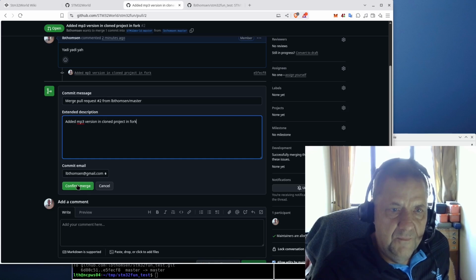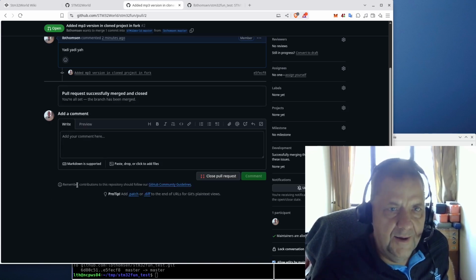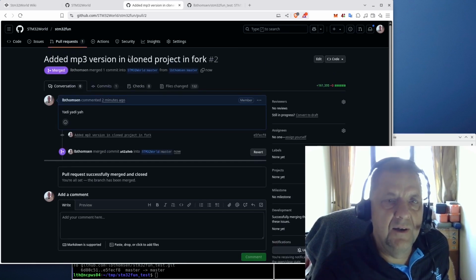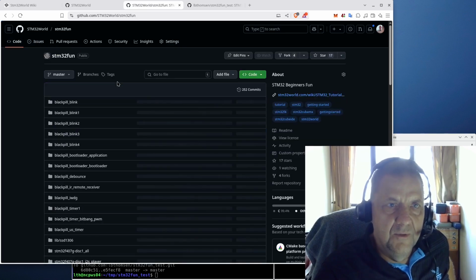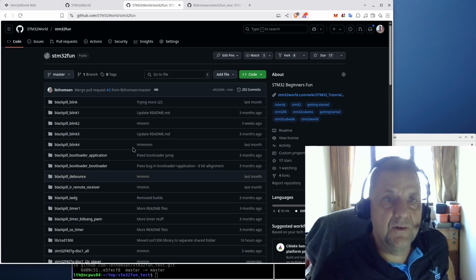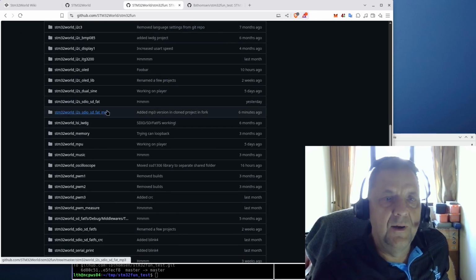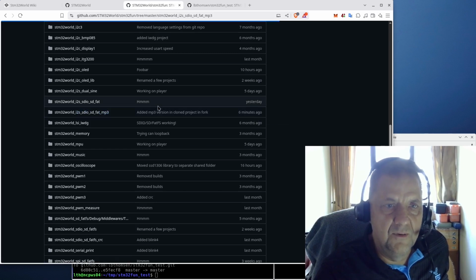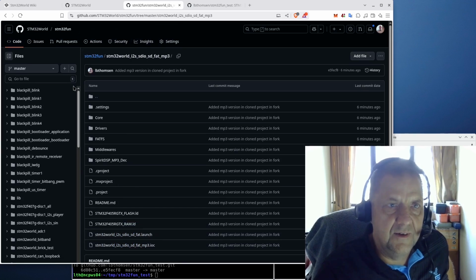So I confirm the merge, and now it has been merged in and is marked as closed. So now if I go over to the code, you will see that my repository, the STM32 World Fun repository, now includes this, which was committed 6 minutes ago with a README file in here, test, test, test, and that is all.